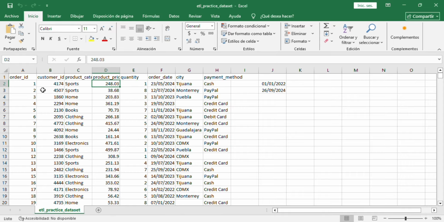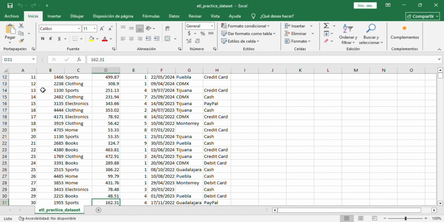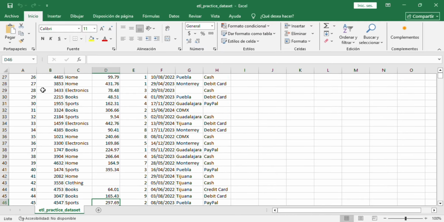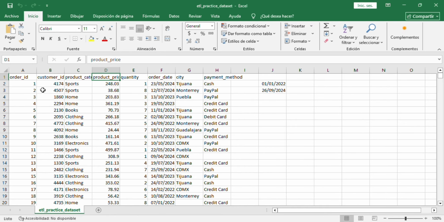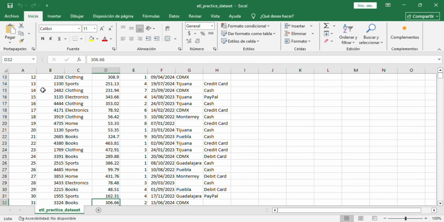In this data set we can see that some rows are empty. For example, row 5 and column G is empty. The same happens with column D, which represents my product price, and the same idea with the payment method.